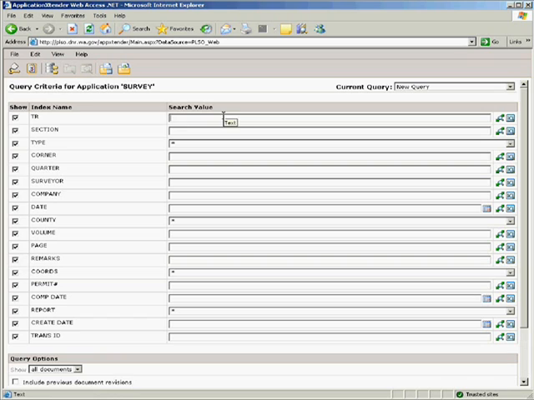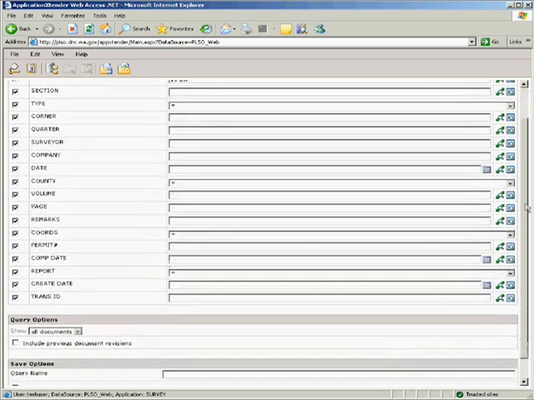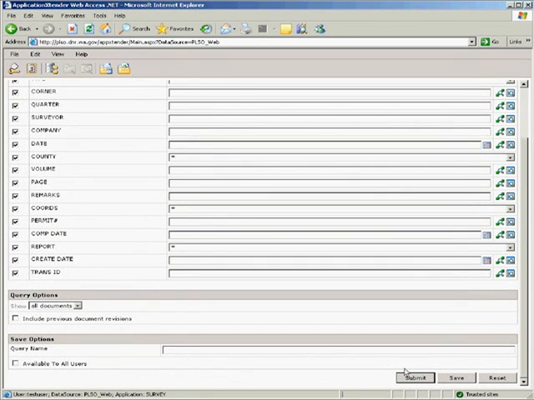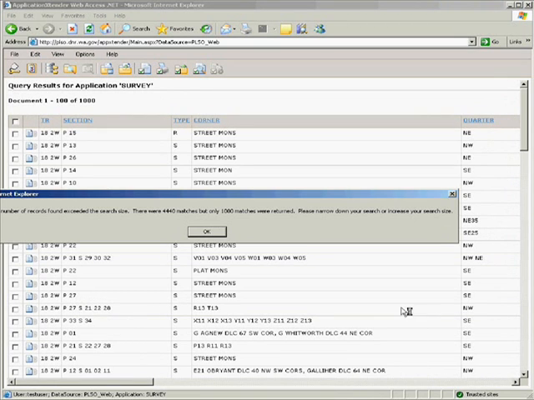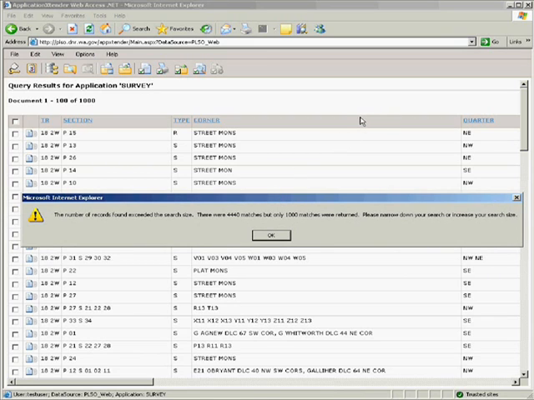I'm going to pick a township that I know has a fair amount of work in it. I'm going to pick 182 West and hit Submit. Now I'm currently set to 100 per page, but we're going to have quite a bit here, and we just got an error, and I'll pull it in so you can see it. Number of records found exceeded search size, and it says there were X amount of matches, but only 1,000 matches were returned. That was also the limiting factor here, where we put 1,000. You could increase that if you need to, back in the configuration tab, or the configuration icon up here.